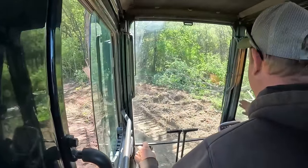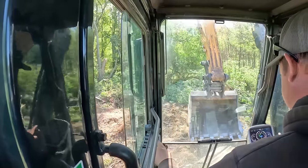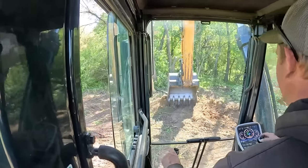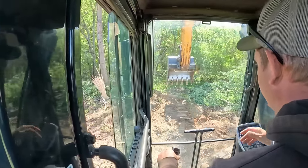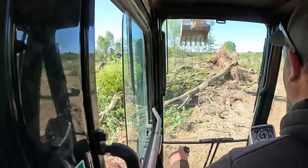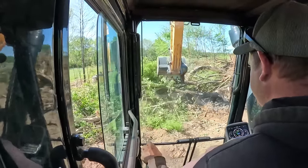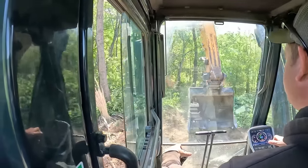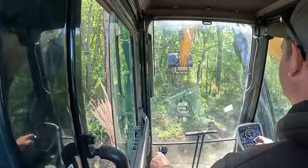Story seems to add up now. Like, the reason all these rows are trees here is because when they cleared these fields years and gosh before I existed, he said they took dozers and pushed everything into windrows. And I don't know if they burned it down or just left it to rot. Well, it kind of makes sense because there's just a ridge of dirt right here, and that's why everything grew back up through it and they couldn't farm it. So now it makes sense to finish what they started 40 years ago, 50 years ago. At least on this one right here. Back into the sunshine.